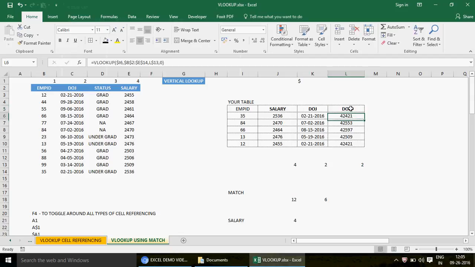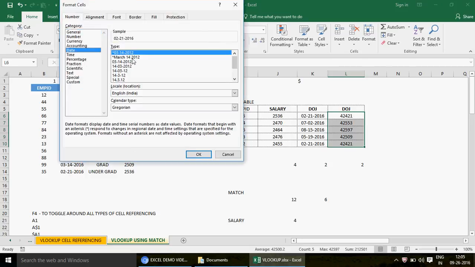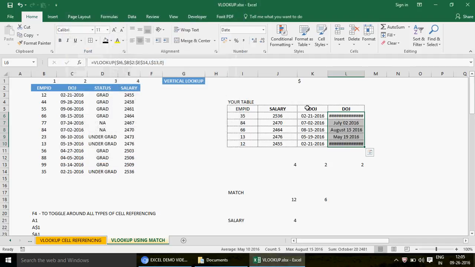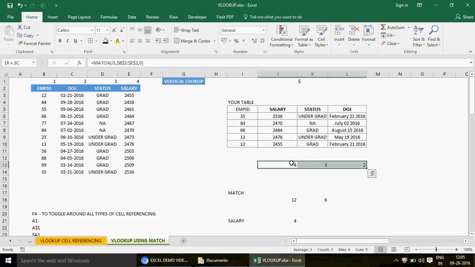In the same way, if I make here date of joining and press enter, you see that now dates are coming. Dates are always stored as numbers, that is why you are seeing the number here. So just go to Control 1 and give them any format. Let's say we will give this kind of a format. Just double click it, auto fit it, and there we go, right? If I write here status, you see that the value will automatically change. Why? Because these numbers are getting changed, and this is the benefit of using the VLOOKUP with the match function. Your values will automatically change. So this is how you use the VLOOKUP with the match function, and you can make it dynamic, right?